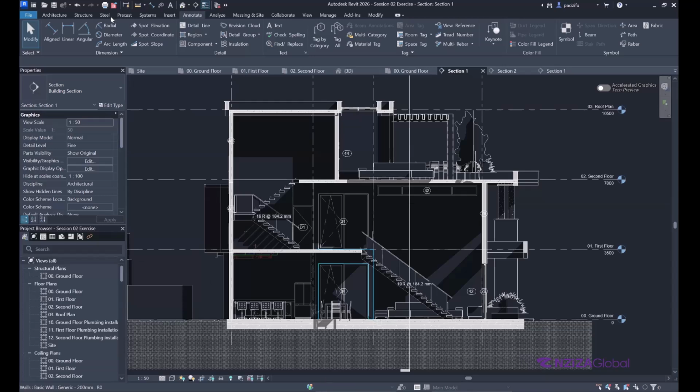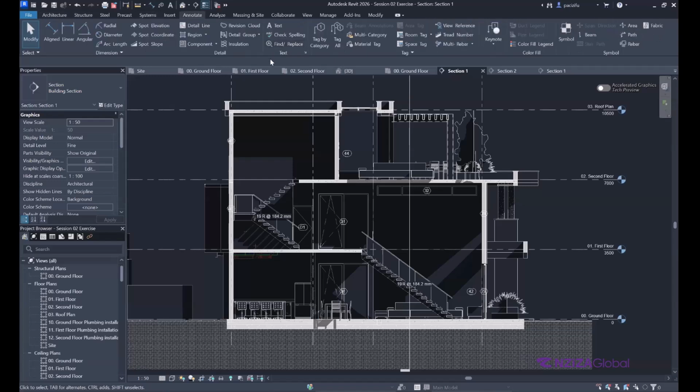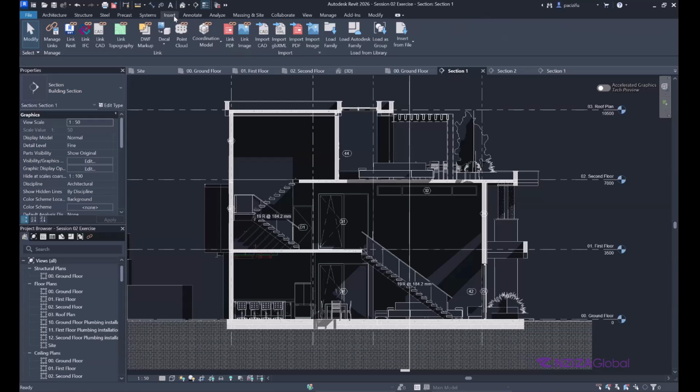Let me show you, in annotate, then architecture, then labels. Not this one. If you go in insert, we may have these road families in insert.